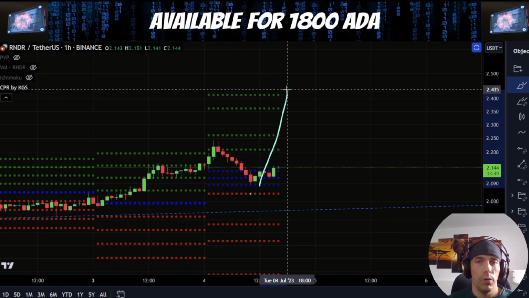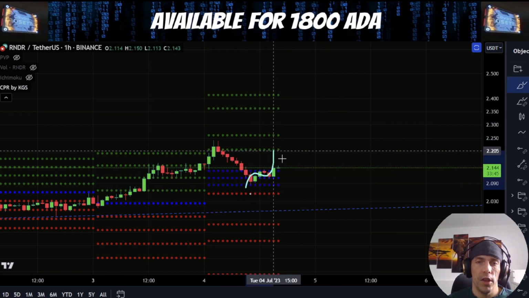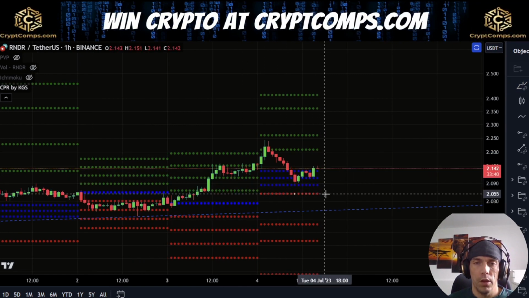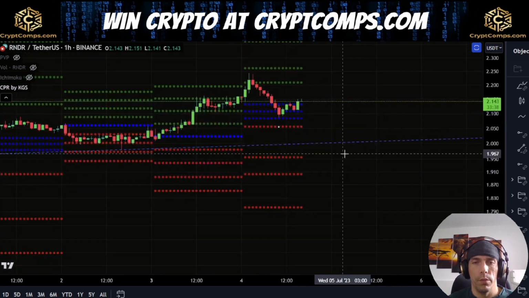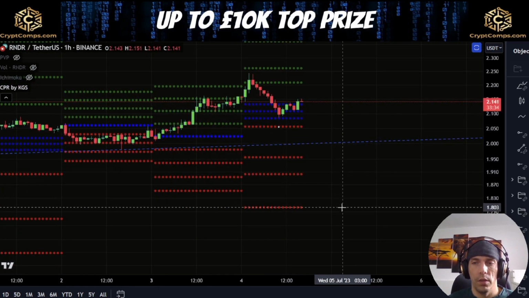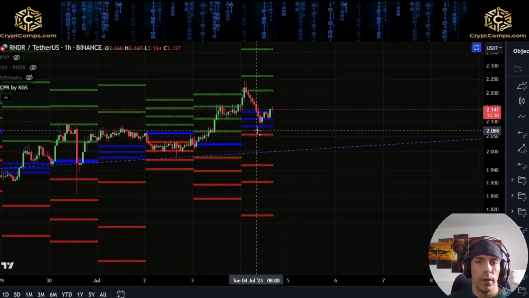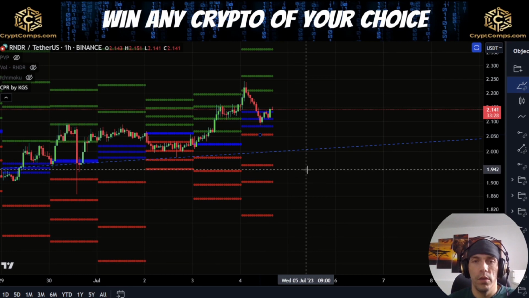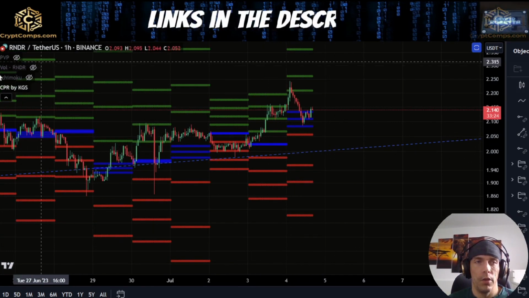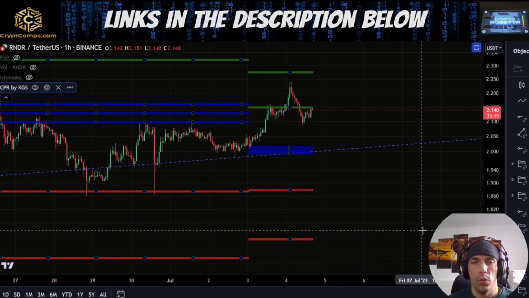Now, price can move through these levels, so we need to always be aware of that. But if we start to reject down here and start to lose these central CPR lines, what this could mean is we could be gravitated towards this $2.05, this $1.95, this $1.90, and this $1.80 level as possible target areas for today. Like I said before, price can move through these. So if we're looking at that idea of a direct breakdown here, we can overshoot these, so we need to just keep an eye on them. They're potential pivot points within the market.